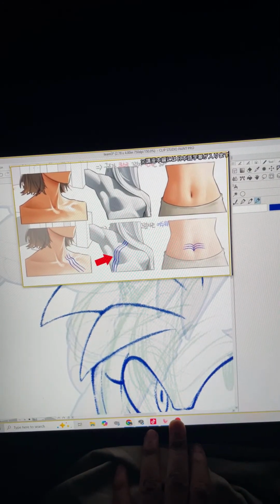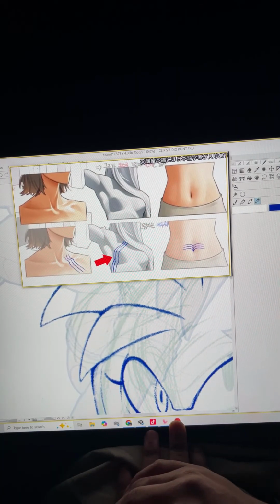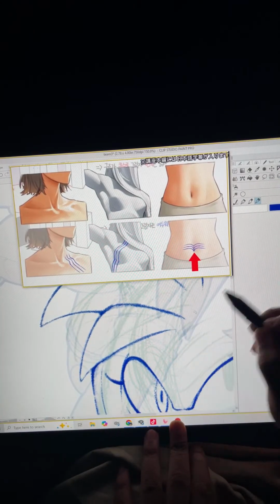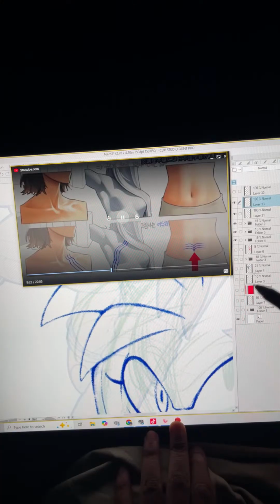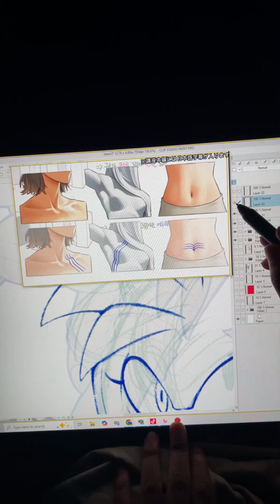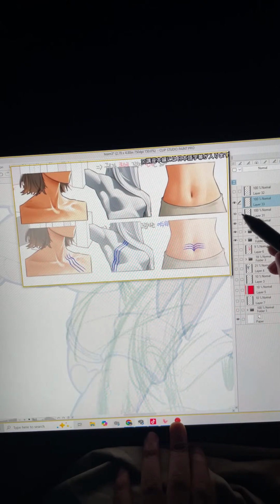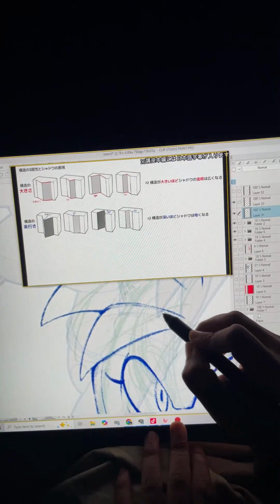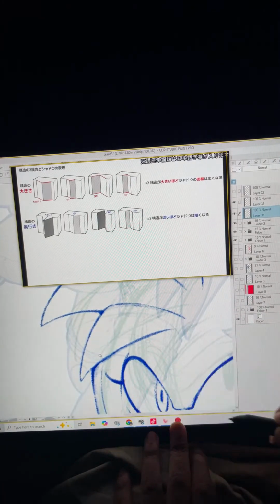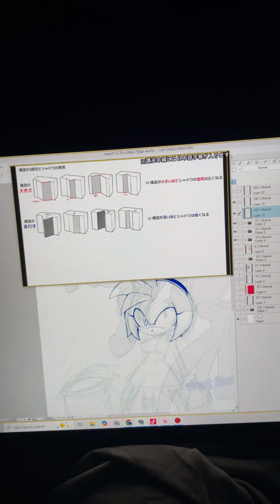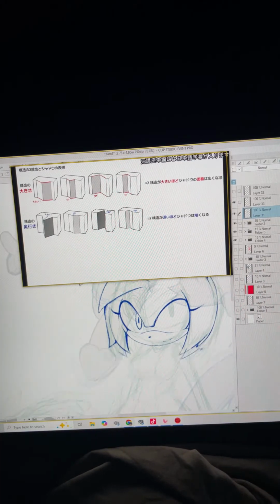In contrast, the area under a woman's chest has a deep bend, so the shadow is also strong. Furthermore, the belly button on the far right is at such a deep angle that it receives almost no light. Areas like this are expressed as occlusion shadows. In other words, the deeper the structure or the higher the protrusion, the darker the shadow of that structure will be. This is something you need to consider when deciding on the tone of the shadow.